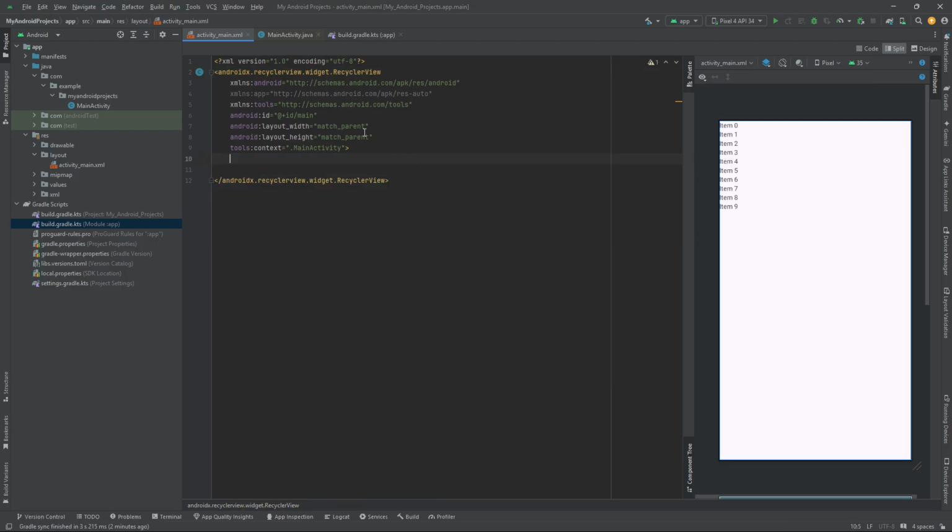And if we make a couple of line breaks, we're getting a warning because we need width and height as usual. So I'm going to type the word height, H-E-I-G-H-T, then autocomplete. And I will do match_parent because I want the list to fill the screen. And the same for the layout width, match_parent. And I'm going to do Control-Alt-L to auto-format that.